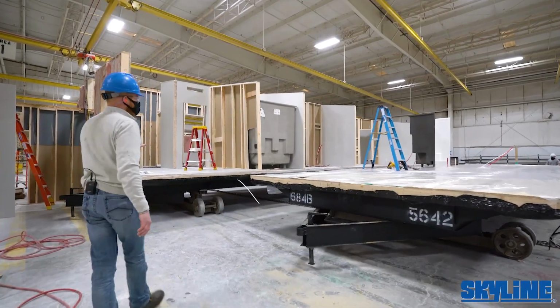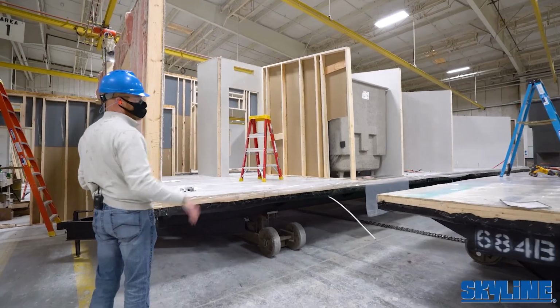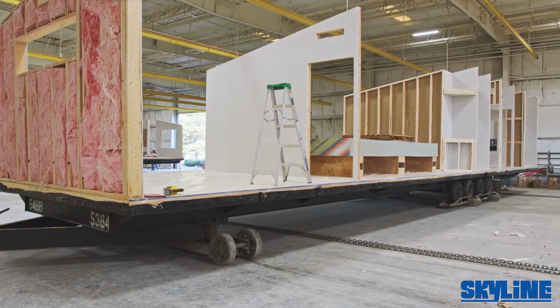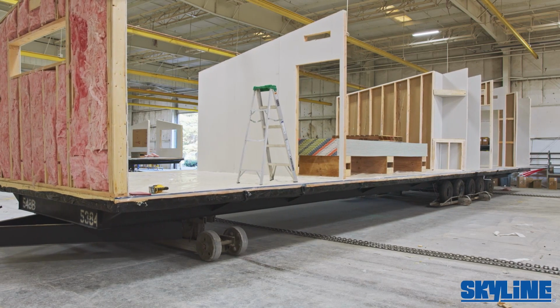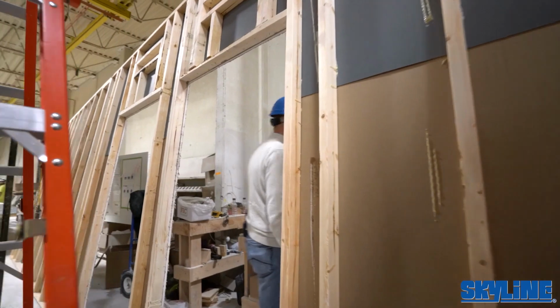As we move to the next section, you'll see this one has already started to take on some of the walls. You can see that's the back side of a tub shower getting ready to be put into place. We're going to make our way through some of these walls here because they're in stage to come onto the line.